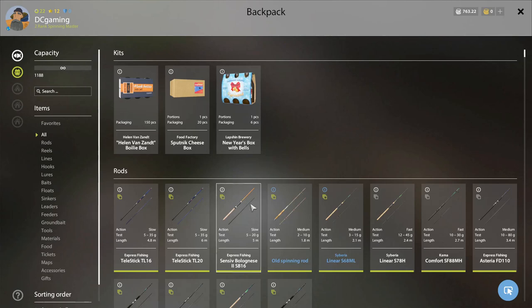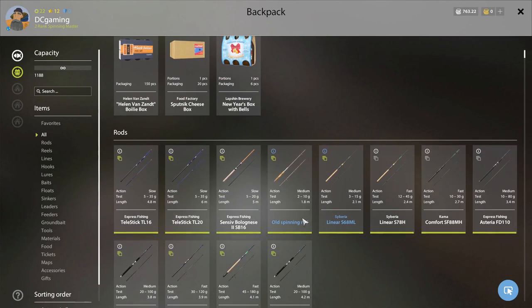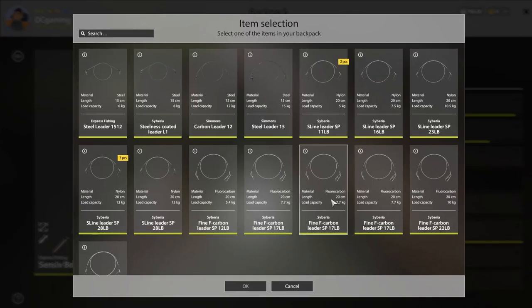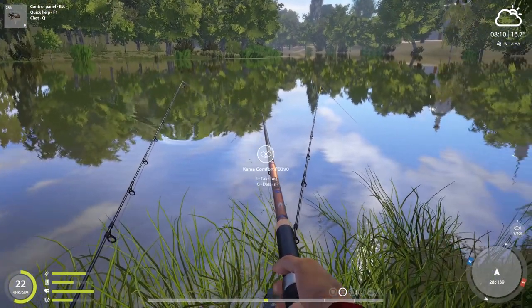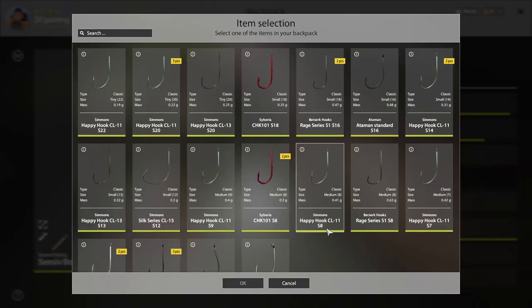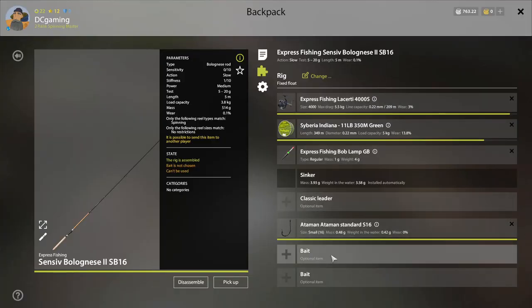Let's check out our other stuff. We do got our little one set up for tonight already. 5 kg, 3.8 kg, that seems awful dangerous. But I guess not. Let's see. So worried about that leader. Yep, let's pull that off. Just go with a nice size 16. Let's try the adamant. And let's go with a worm.